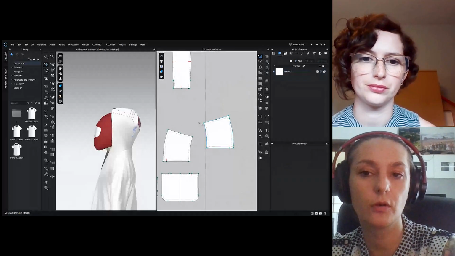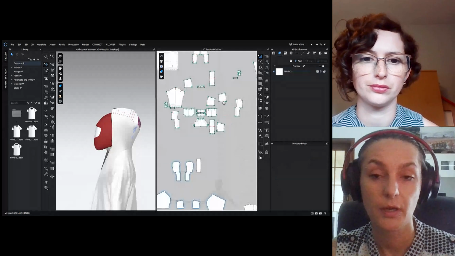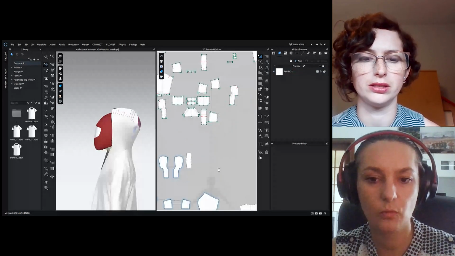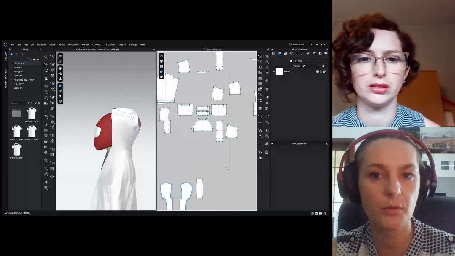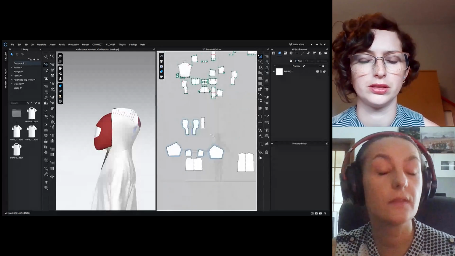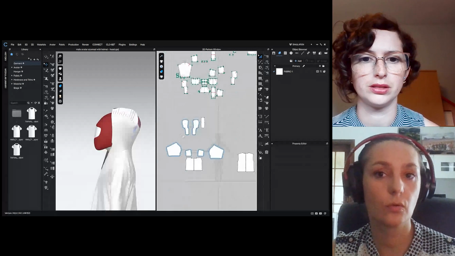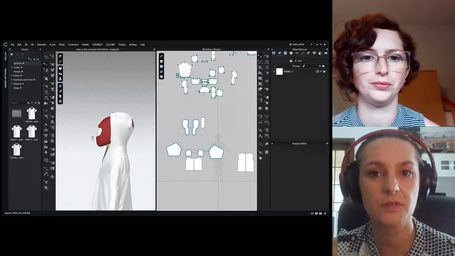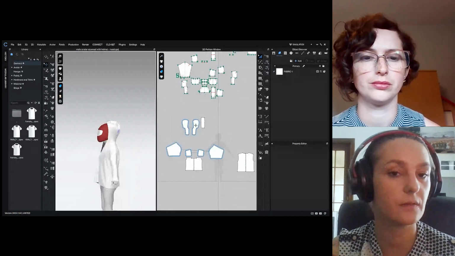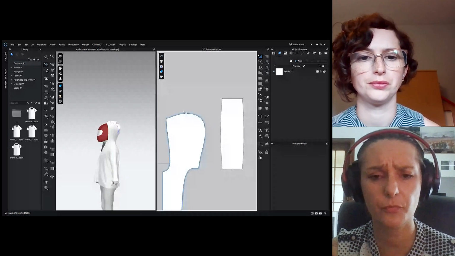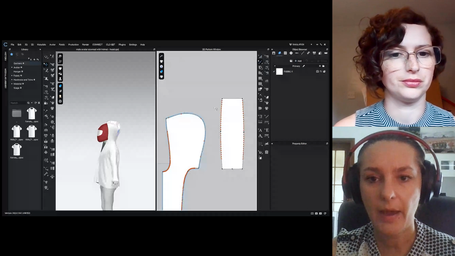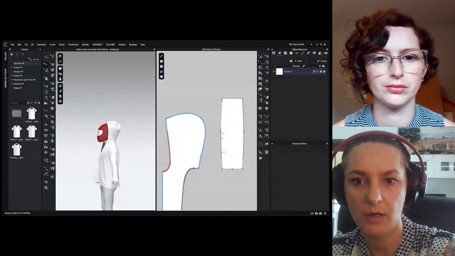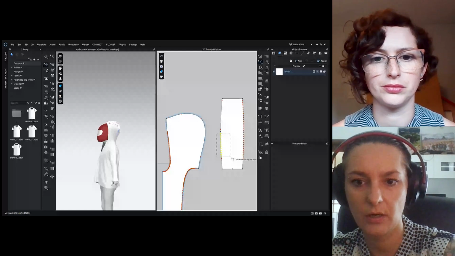And this is how I worked on this pattern before our recording, because as you can see, it was quite a lot of pieces, but I left them here. So in case we need them or we want to go back to the previous state of the garment, these are the pieces. They are just not present in the 3D space. I just removed them from 3D space. So getting back to what we had here, we can also cancel a lot of points here.